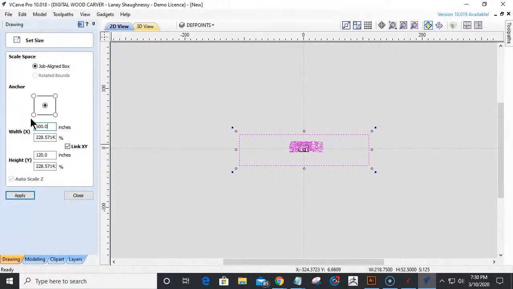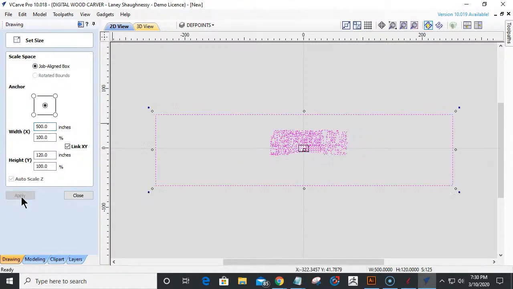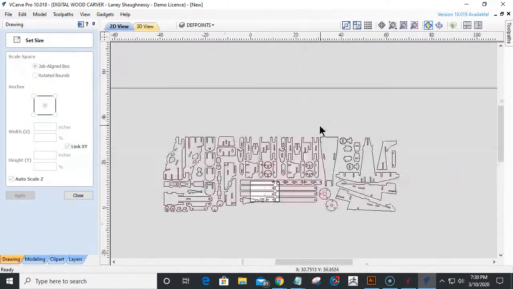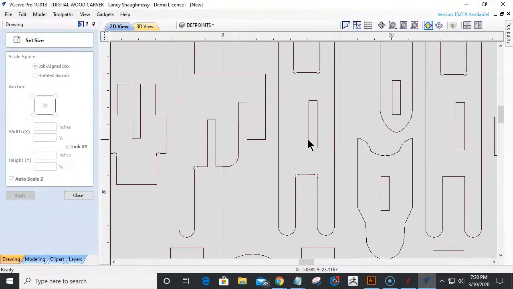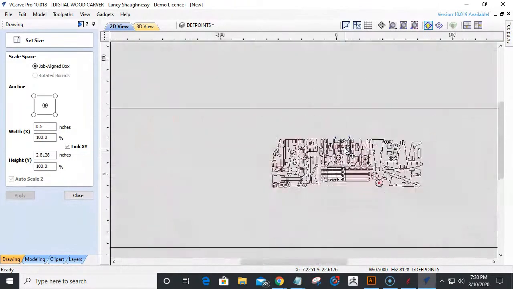I'll even put this 0.00 in there so you can understand what I mean. If I roll that decimal point back over, the half inch is a direct relation: 5 inches, 50 inches, 500 inches, 5,000 inches. All of those are in direct relation to my half inch. If I scale that up and then come over to my parts and click on my vector, you can see down here that it sized my slot up to a half inch wide. Pretty cool, right? That's the box method.